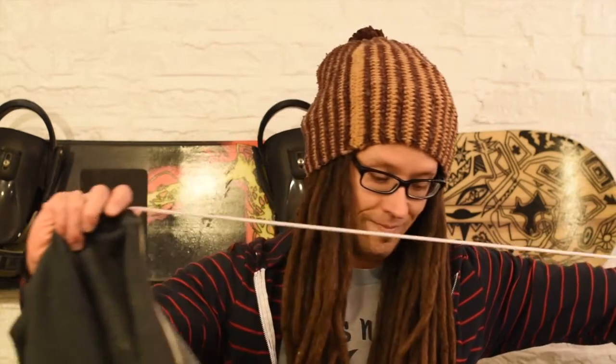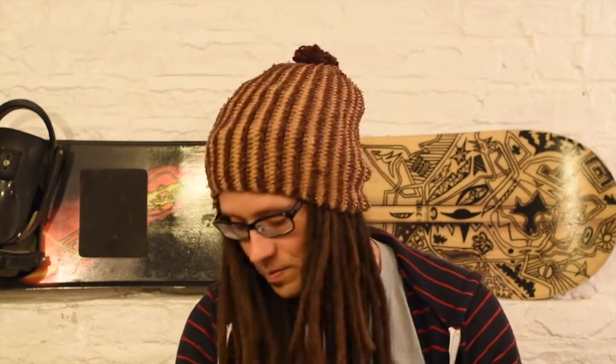Here's what we're gonna do. Okay, number one, let's take this hoodie and do the unthinkable and pull the string out of the hoodie. So now you have a hoodie and you have no string, but what do you do? Very simple solution for you, okay? Here's what we're gonna do.